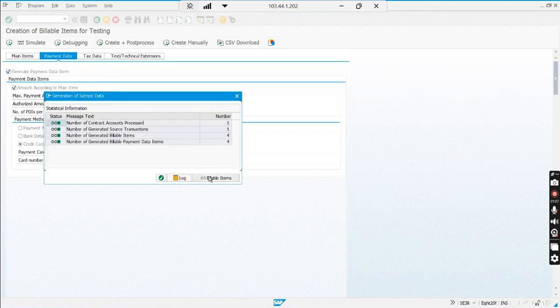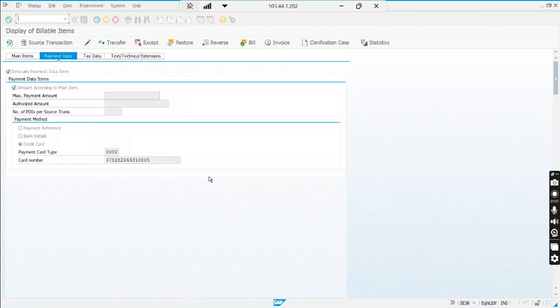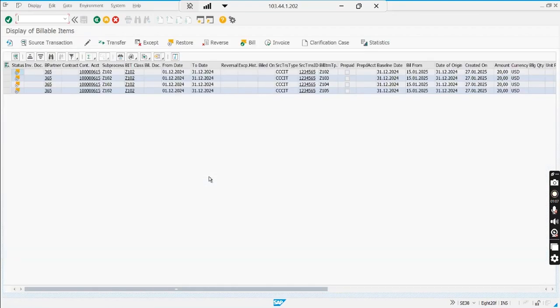So 4 billable items are generated. Get inside the billable item. Okay, it went to raw, I think. New theme, so the icons look different. Raw, the dot will not be there. You see a small dot in the middle; that dot will be missing for raw. So billable items are generated. Still, we don't see any impact. We can see the impact in the table also. Let me see the table whether the payment items are generated or not.